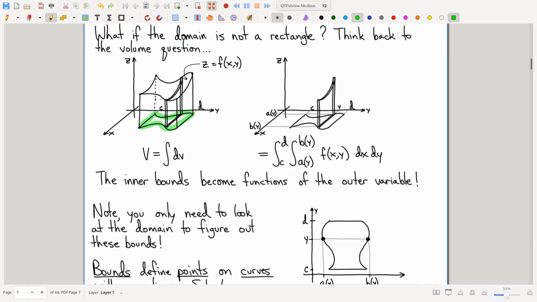Okay, and we talked through last time about what is the corresponding iterated integral, and pretty much everything works fine. The only little asterisk is you have to recognize that because of the shape, your inside bounds are functions of the outside variable. Right, and again, you can see that from the geometry of the shape.